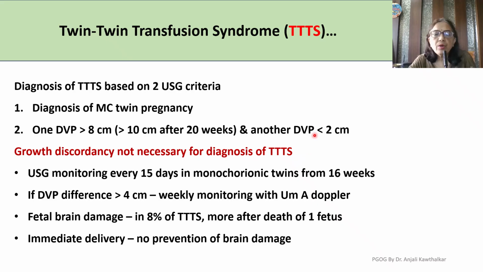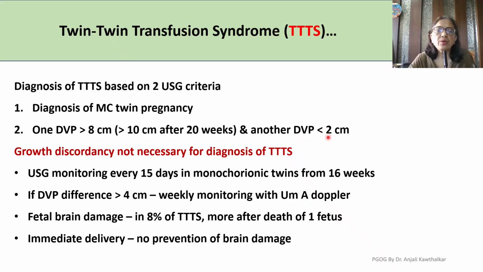One baby having oligohydramnios, another baby having polyhydramnios, is suggested, and so much of a difference between these two is suggestive of twin to twin transfusion syndrome. So without doing any other studies, what we are focusing on is how much is the amniotic fluid, because whenever there is a donor twin, one baby is literally donating blood to the other. If there is hypovolemia, there is less urine output and oligohydramnios.